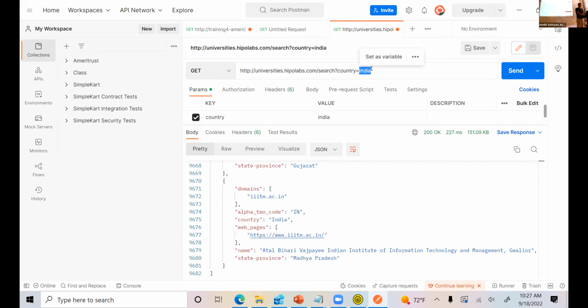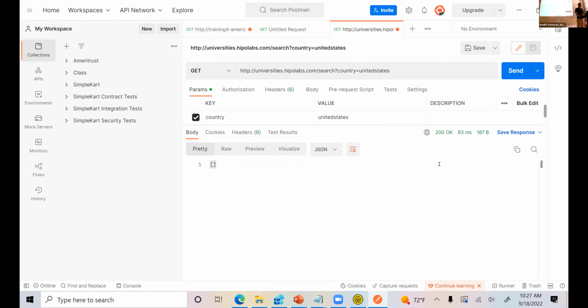So if I send in United States, let's see what I get. Now again, what parameters do you need to pass in? Because if I send in United States, it doesn't return anything. Maybe USA. You need to work with them and verify what the acceptable values are for the countries you're supposed to return.